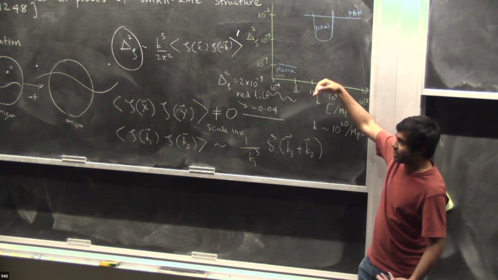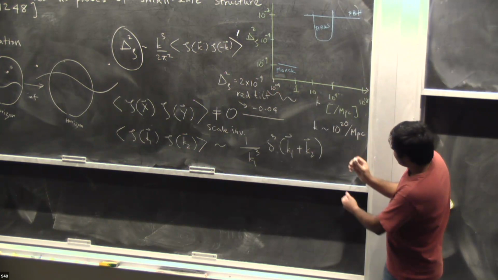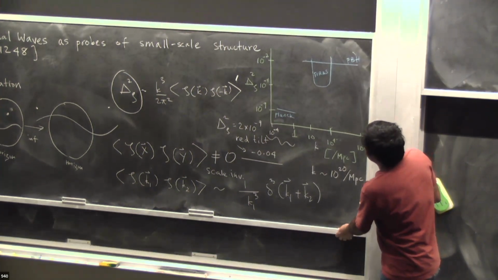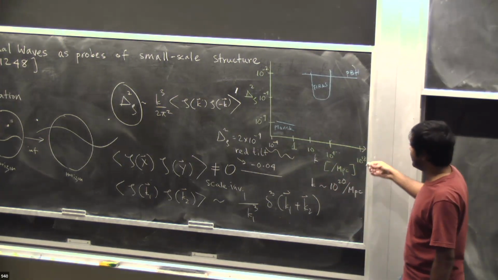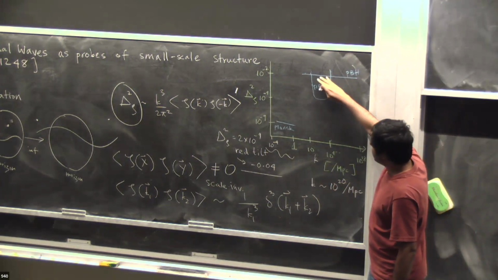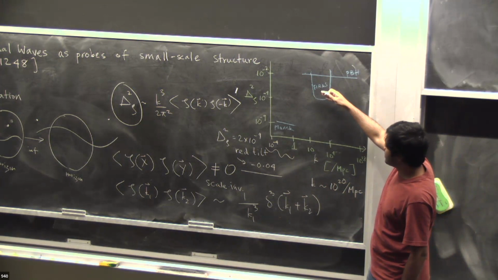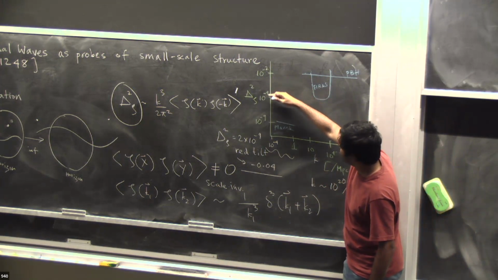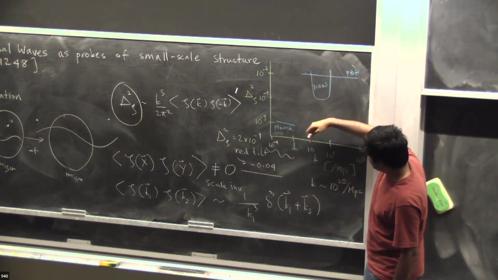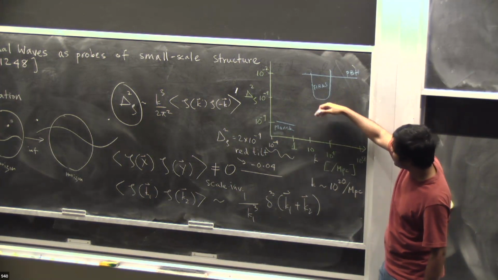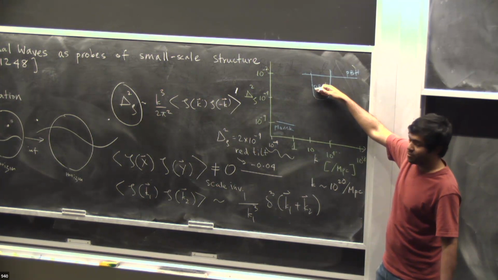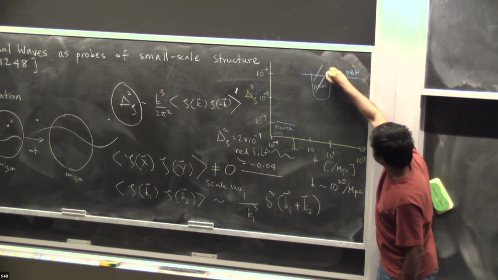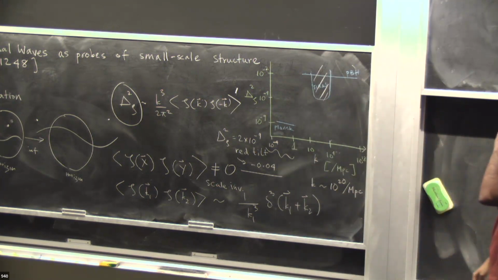If you try to ask what happens at larger values of K, you do have some constraints, but they are of course much weaker than what we know from Planck and large scale structure. For example, there are bounds coming from CMB spectral distortion, but that typically says that for K roughly between 10 and 10 to the 4, this should not be much larger than 10 to the minus 4 or so. So this part we have constraints from spectral distortion.